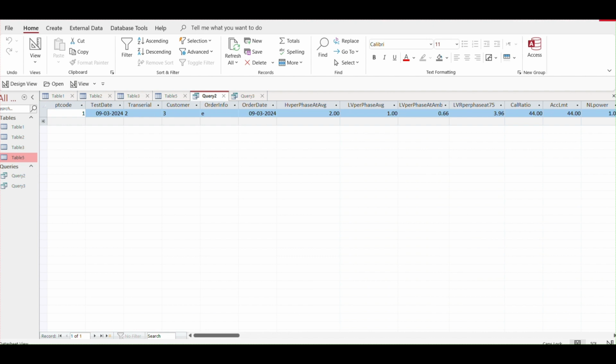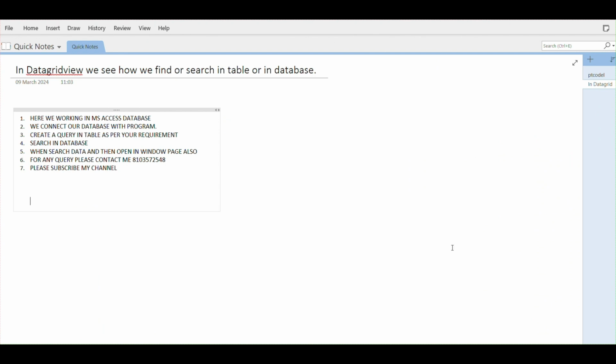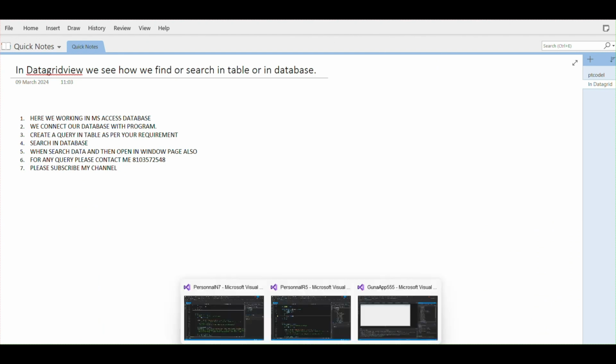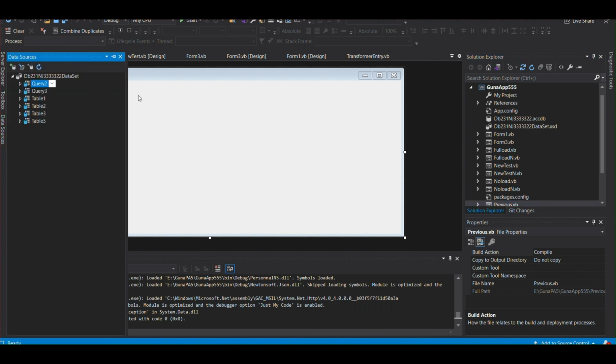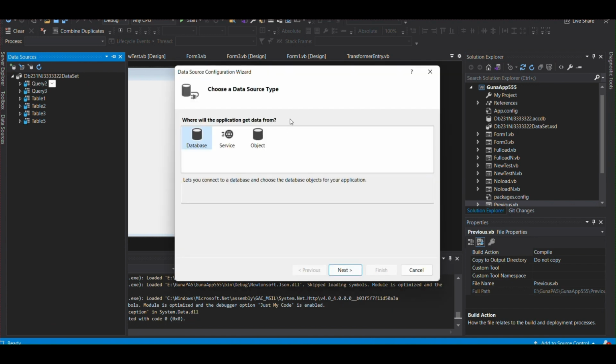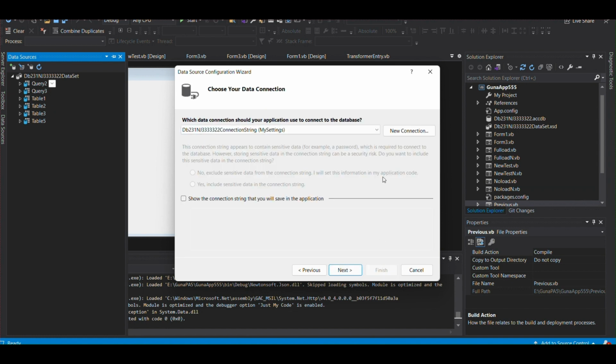So first we connect our database. How do we connect our database? We go to this connect, next, next.